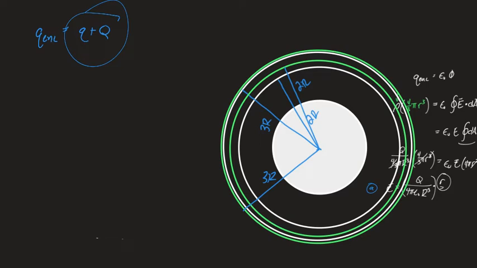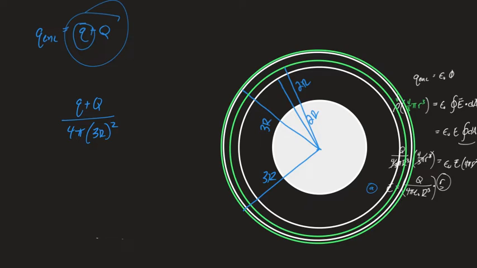So, what's the surface density? Surface density's got to be Q plus Q divided by 4 pi (3r) squared. That has to be true. Why do I think that's true? Well, because it would have just been positive Q on the outside surface. But now it's Q plus Q because all those negatives got sucked to the inside, revealing all these extra positives on the outside. So this total charge on the outside has to include both charges.